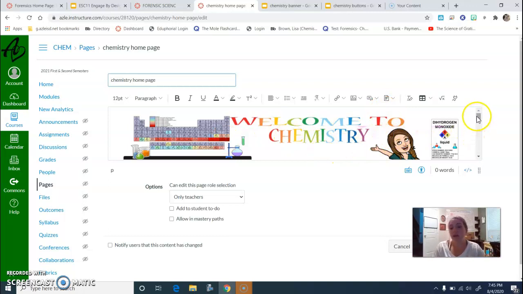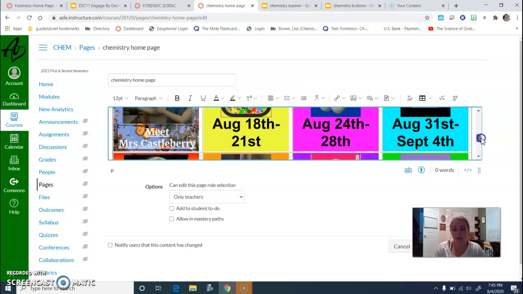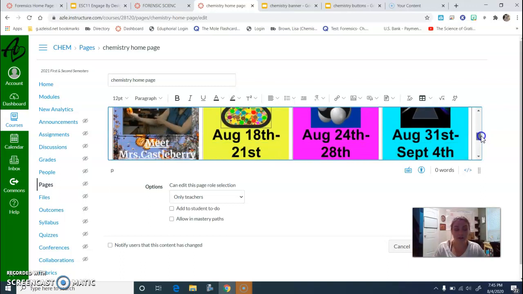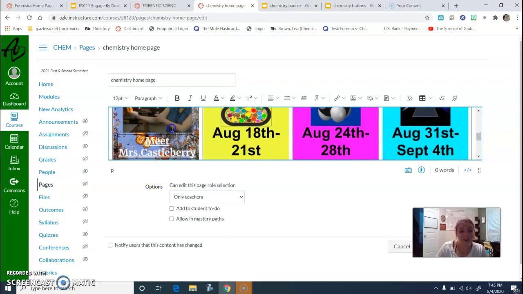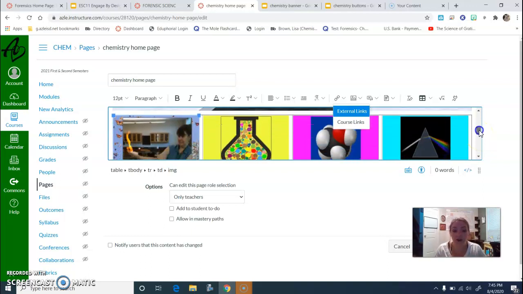Okay, and now in here, I'm going to go to these buttons. So this first part, as I said a second ago, I was having difficulties making it link to a video, and I still am. If you know how, please tell me. But what I've decided to do, instead of just putting the video in here, is I'm going to link it to a page in my Canvas, and that page will have the video. So just fix that. So how do I do that?